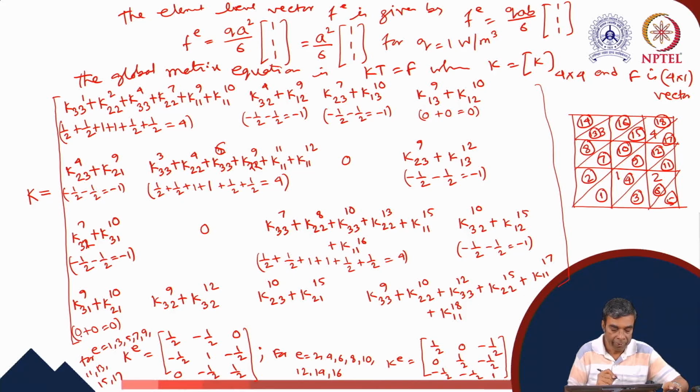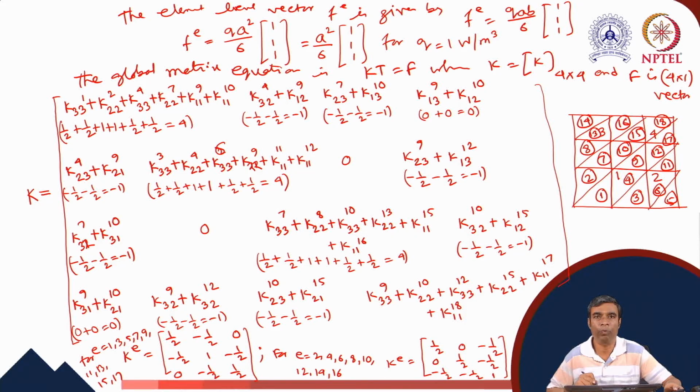And then we have the K42 term, K329. K329 is minus half, and K3212 is minus half. This gives us minus 1. Then we have the third term, K2310. K2310 is minus half. K2115 is also minus half. So this gives us minus 1. We are left with the last diagonal term K44, and we certainly expect that this must be equal to 4.